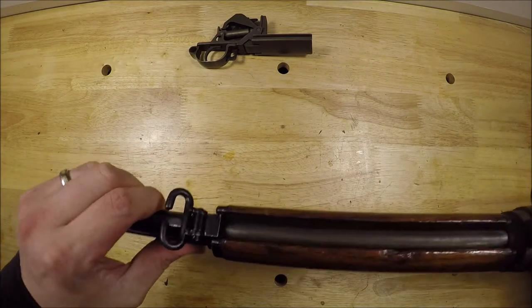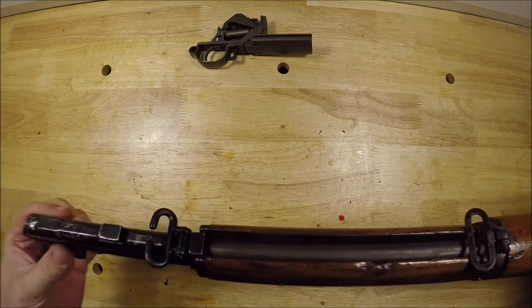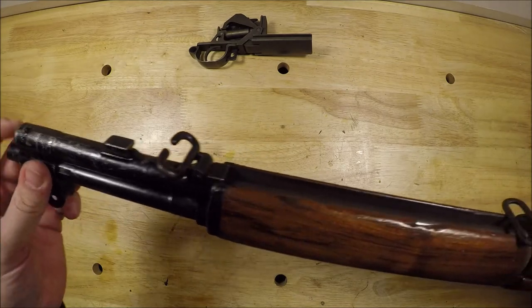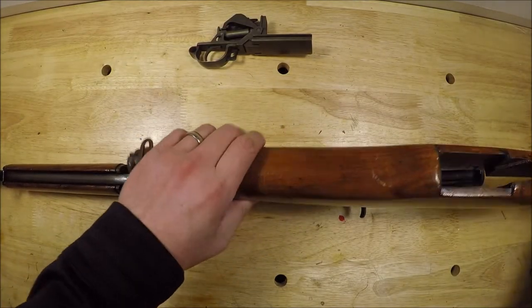The front stacking swivel is here. On the other one, it is not. You can see our demilling. It's a little bit cleaner here. Of course, it's filled up with paint. Let's get the stock off.